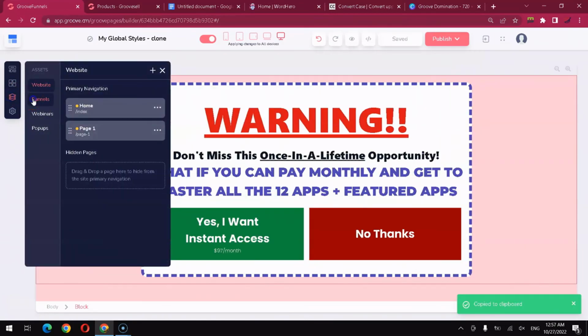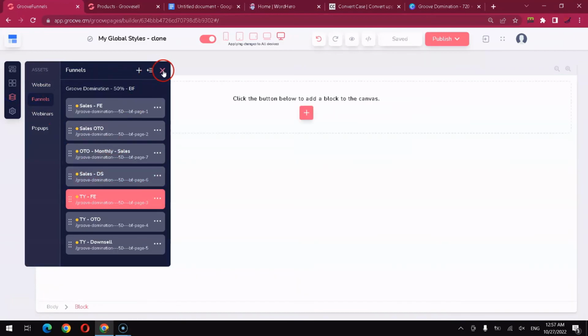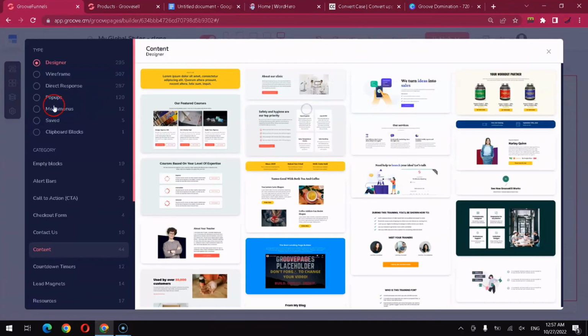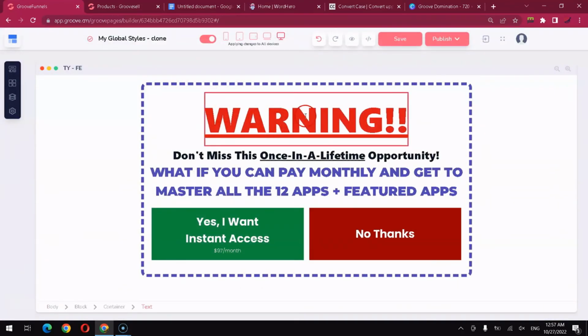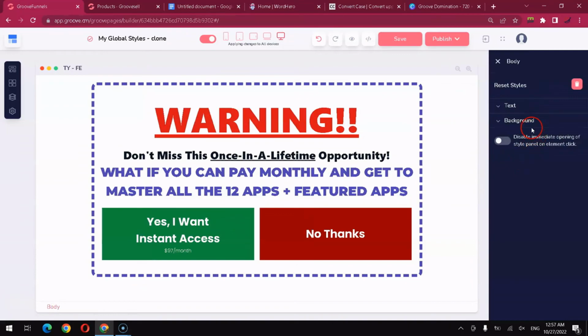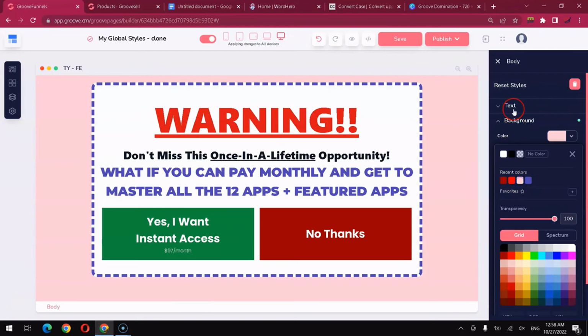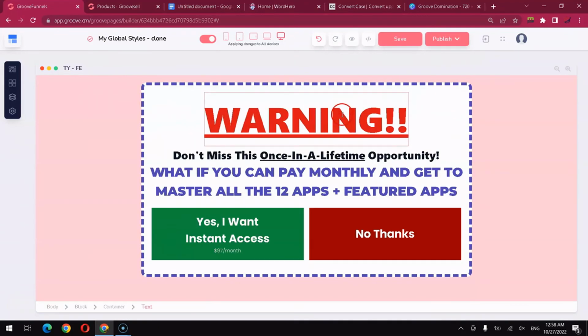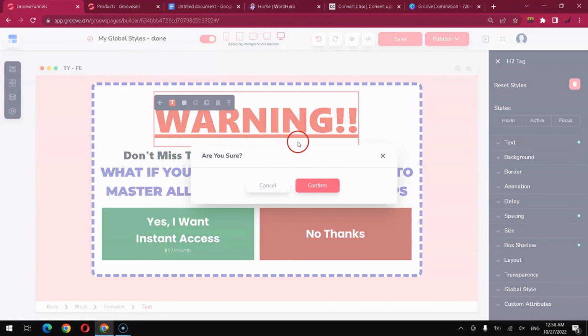Go to assets, funnels, go to the thank you front end page, click on the plus, clipboard, and I want to add this here. Go to body, change the background to this color, and I want to remove all the elements, and I want to start from scratch.